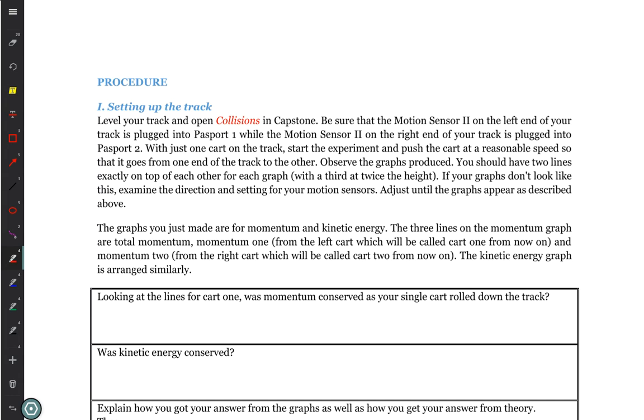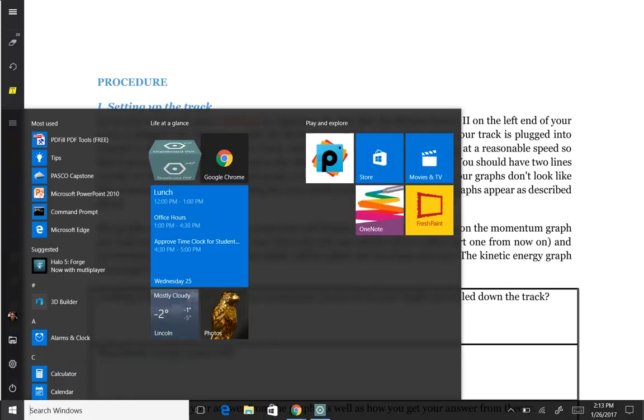Okay, getting to the experiment. Notice we set up a track here, but the TA and I didn't do the next step — step two after setting it up. What should I do next? Check to see if it's level. We want to check that it's level because if it's not, gravity is going to be pulling it downhill, creating an external force that messes with our data. So level it just like you did last week using the little feet. Make sure it's level both ways. Then take a single cart — not both carts — start at one side of the track and have it go across while you're taking data.